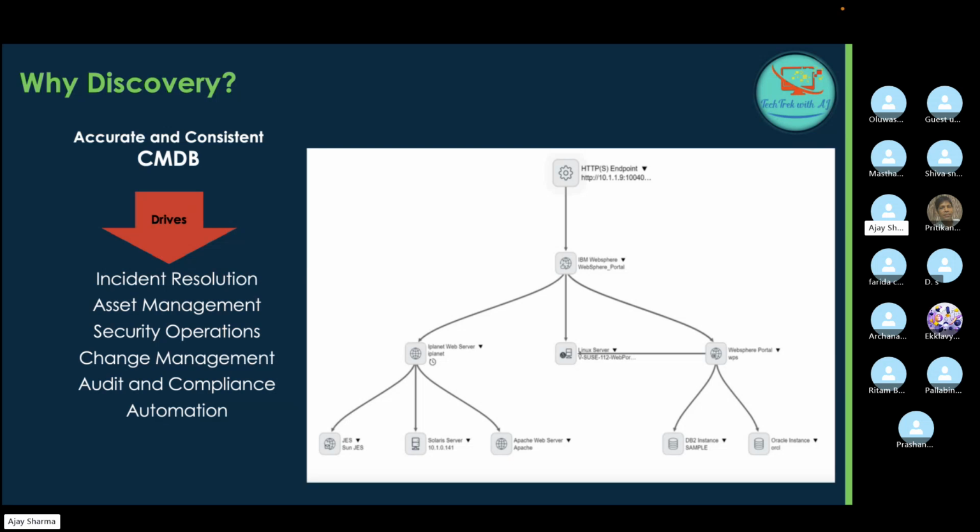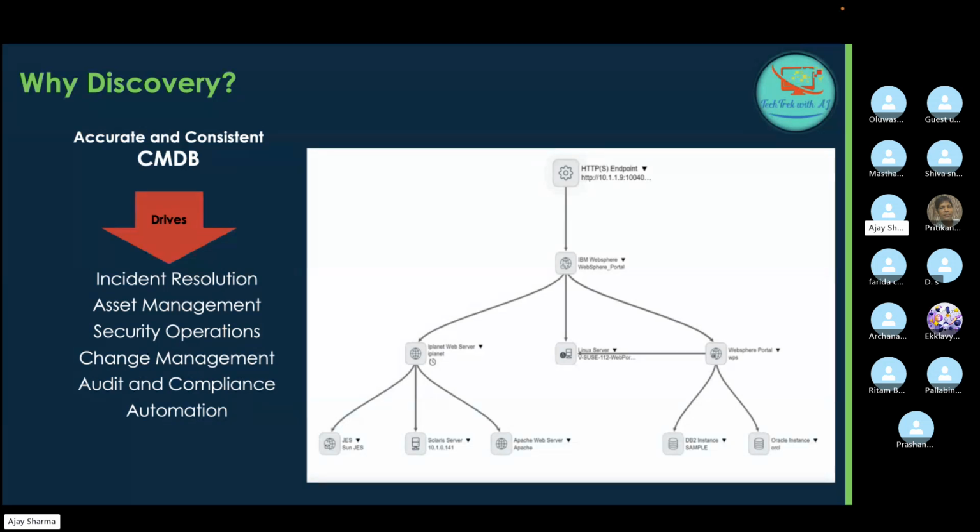We are able to discover the data, make the relationships and showcase them in the dependency map. On the right-hand side you can see relationships where the HTTP endpoint is connected to WebSphere, and that WebSphere is connected to the Linux server. Those relationships are built by ServiceNow out of the box.